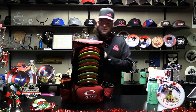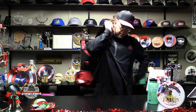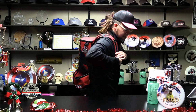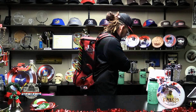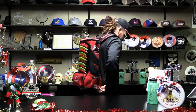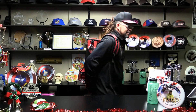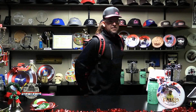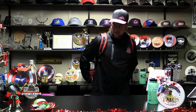I usually have my straps down a little bit from the average person, but you put this thing on, tighten it up just a little bit, and it's really nice and comfy on the back. Doesn't stick out a long ways. Very, very light. Back in the day when I was using like a Grip C15 bag, I compare it to something like that. You hardly even notice it's there.